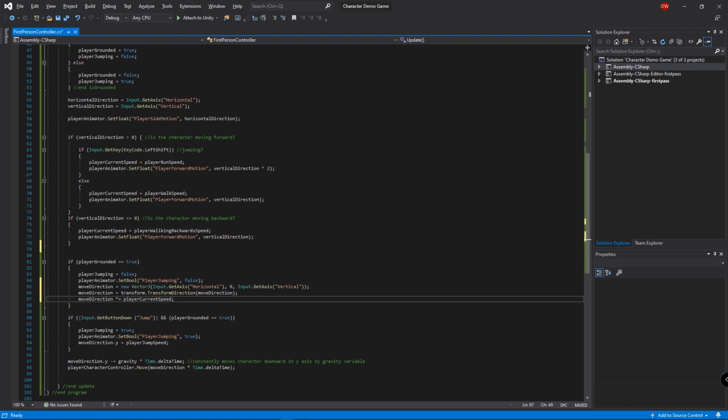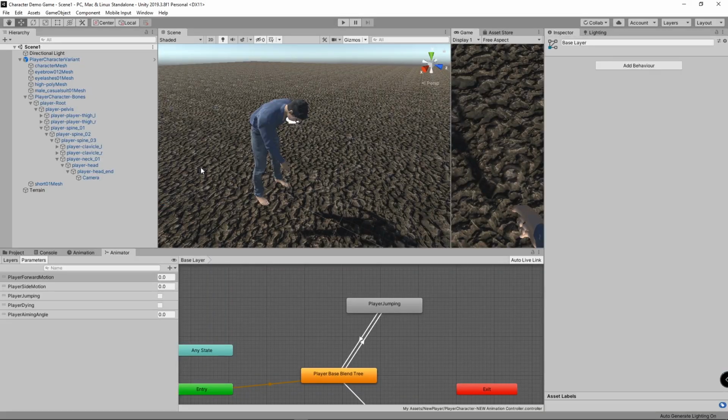So now what we're doing is we're setting up a new Vector3. We're getting our input axis horizontal and vertical, which is our WASD here. Then we're transforming the direction, so we're setting the new vector to whatever those axes are saying that they are. And then finally we take move direction and multiply it by the current speed. So that means any changes are going to get multiplied by the current speed, and we're going to move forward. So having put that in there, hopefully this will work. You never know, right?